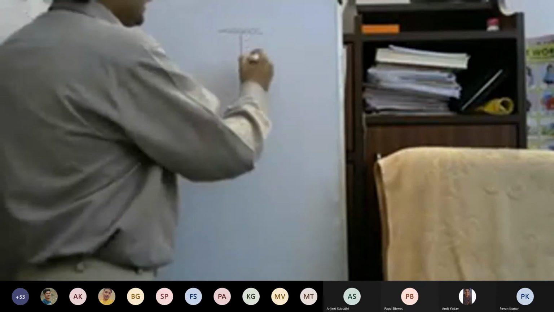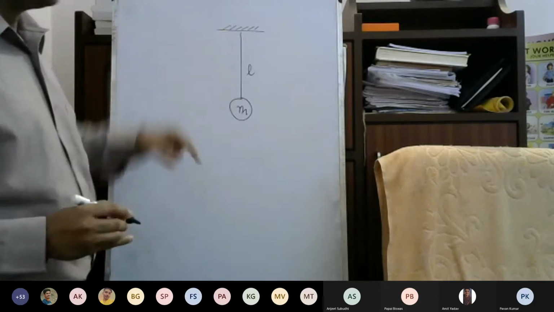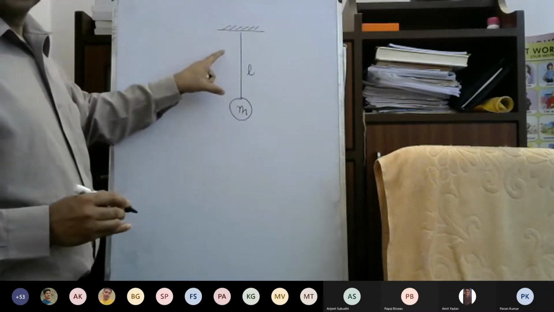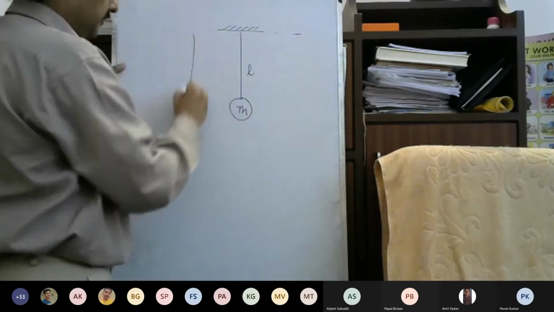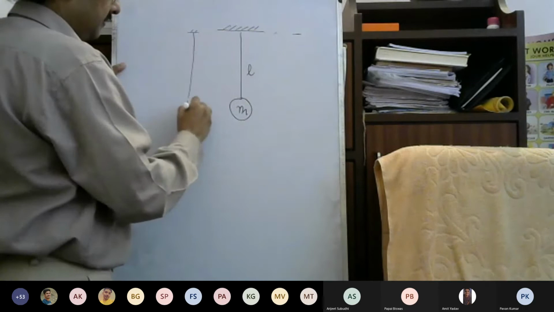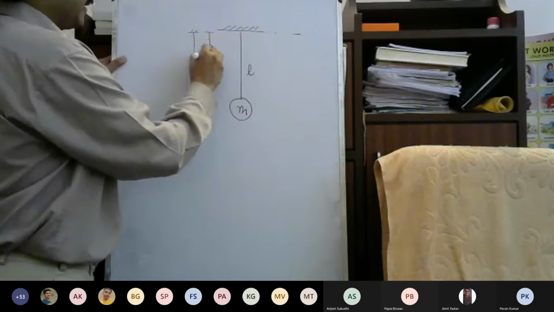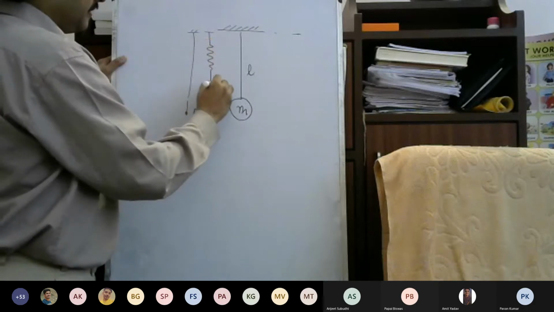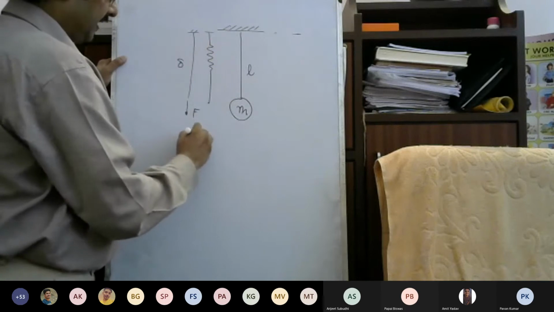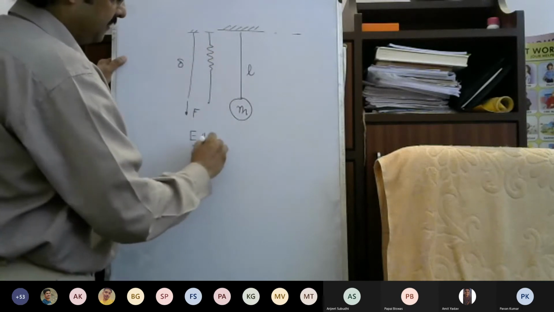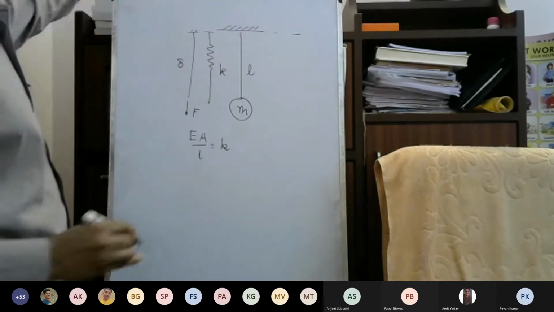Fine. So let's say there are two bodies here, this is the mass and this is the length. This is a string. So the string has elastic property. So if you apply a force to it, it will elongate. So it will have a stiffness, right? So you can model this as kind of a spring, because it will have stiffness, so it will elongate by amount delta. Therefore, EA by L will be the spring stiffness, the constant, right? Okay, fine. So this is the spring constant.